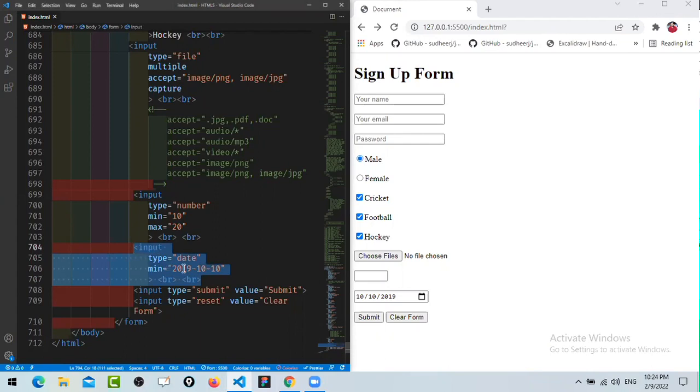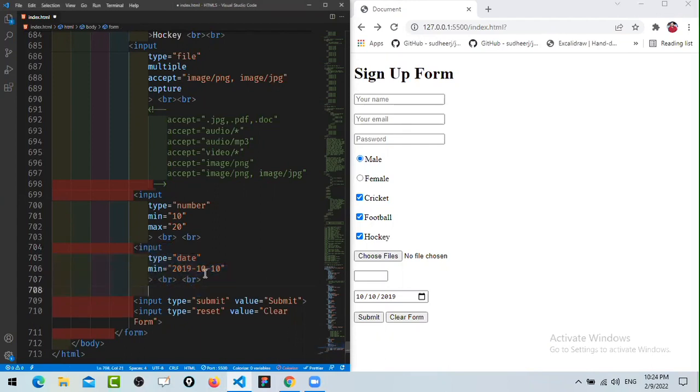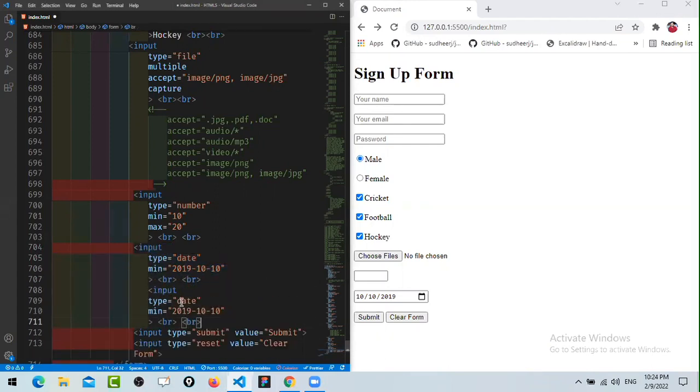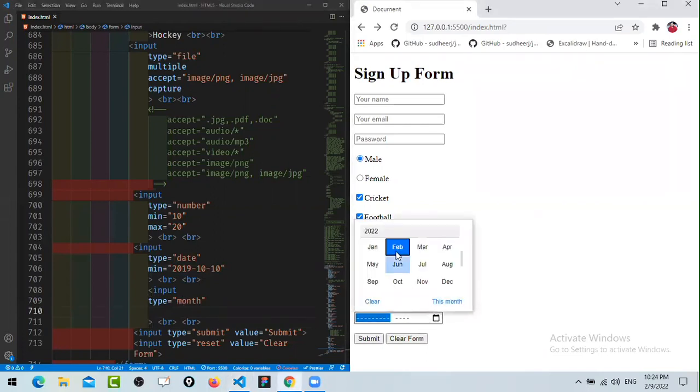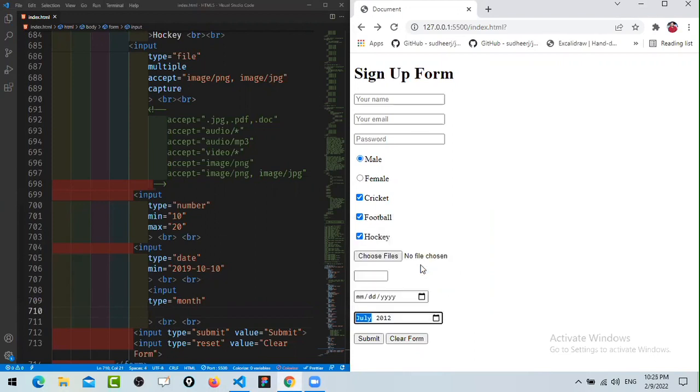Now let's say the same thing for input type month. I'm removing this min here. So you are able to select any year right now, and from there you can select any month.